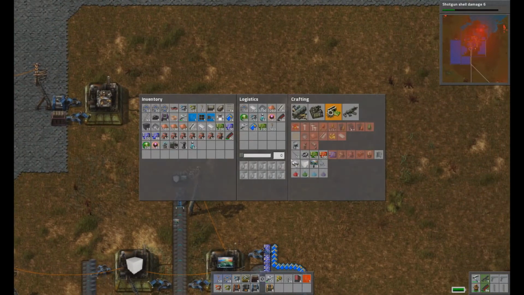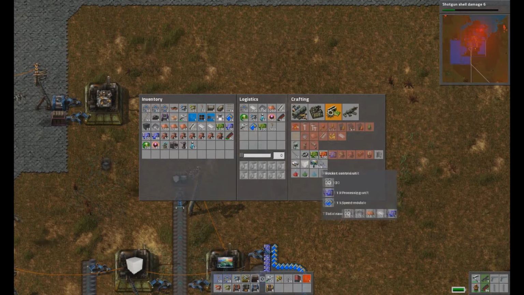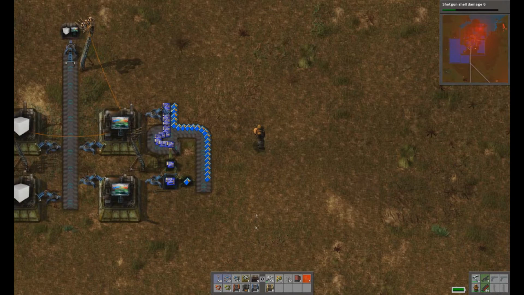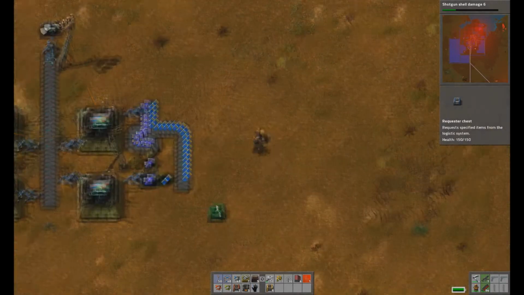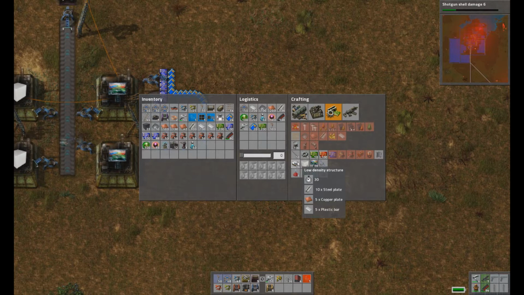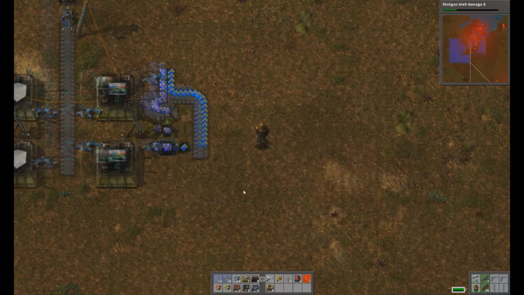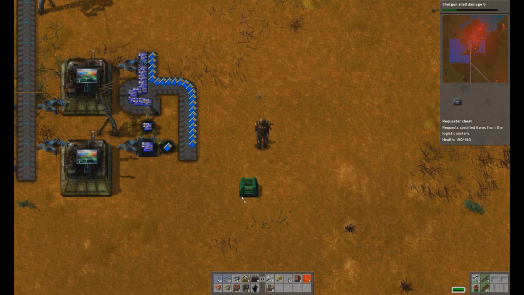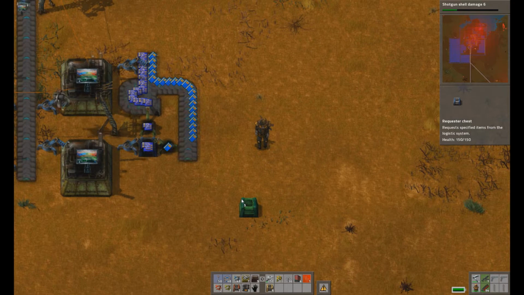Now, the next thing we need are low density structures. These things take a while, 30 seconds as well, so a good chunk of time to make. So we're just going to move over here, set up a couple of requester chests, and we're just going to go to town. What does it all require? Steel, copper, plastic. Oh my gosh, steel, go figure. Okay. Steel and copper on one side, plastic on the other, with the finished product coming off the line.